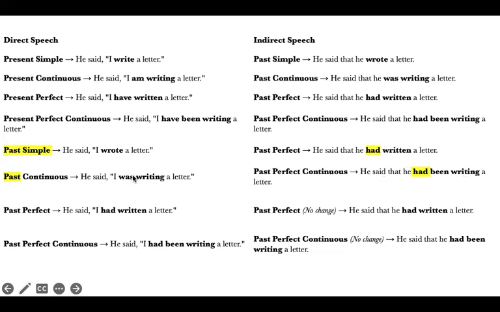Now, because it's the past tense, and I've highlighted this for this reason, we need to know that when the sentence is already in the past tense, we need to add had. And if it's past continuous also, simple past continuous will change to past perfect continuous, had been writing. And past perfect remains the same, had written, had been writing. No change. However, these two need to be looked at carefully.